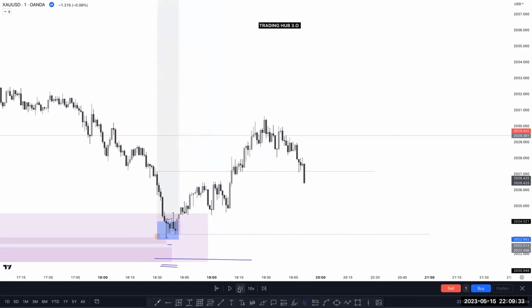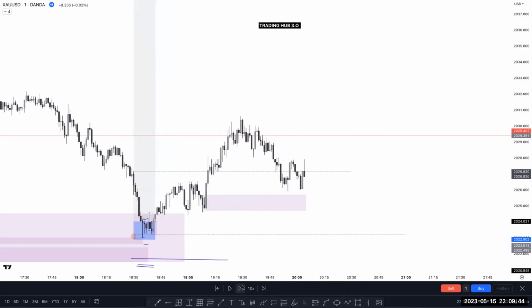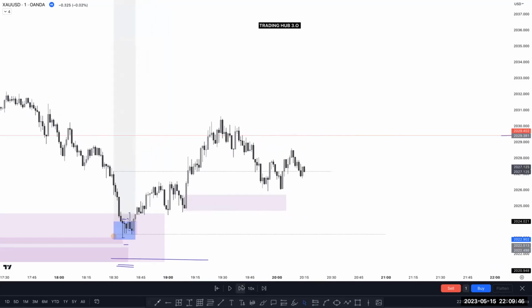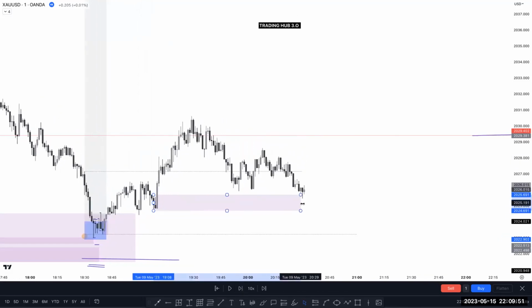Okay, everyone, what is happening here? First of all, mark this zone here. Not tapped here still. You have to wait for it. Okay. So finally, the market mitigates here, right? So what criteria should you follow here before buying? You have to buy here. How many members agree here to buy?